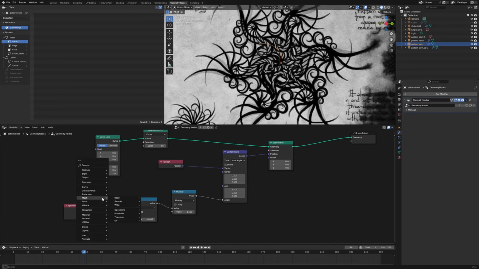We also can add a ping pong node. It's like 0.2, 0. And now we can get this kind of look too. So these are all these kind of different ways of changing the spiral shape and everything.